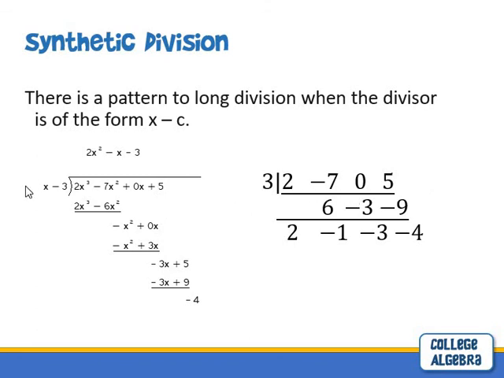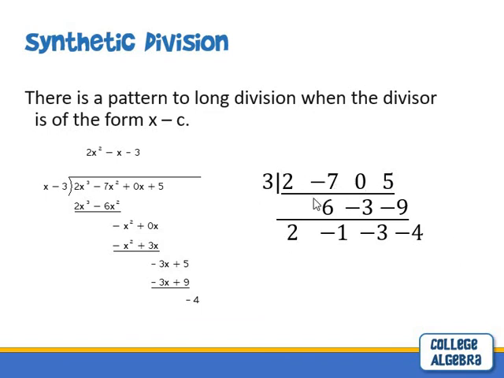But if you look, it turns out the coefficients have a nice pattern. See, we're dividing by x minus 3. If we set that equal to 0, we have x equals 3. I think of it that way. I'm trying to see if 3 is a root, if I have a remainder of 0 here. But if I divide by x minus 3, we start with a 3 for synthetic division. Then we can put the coefficients 2, negative 7, 0, 5.